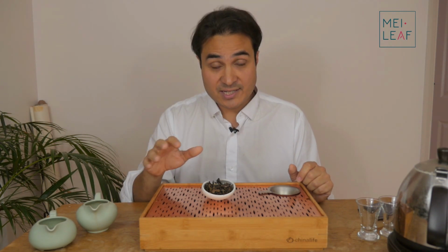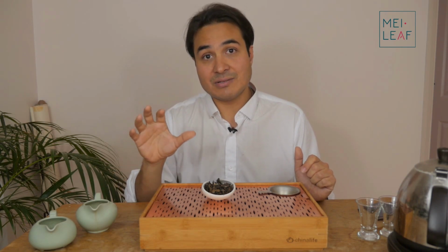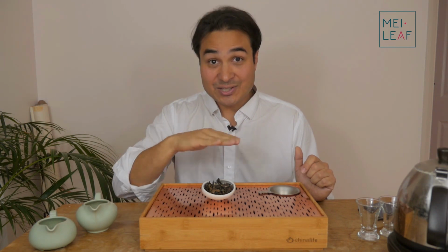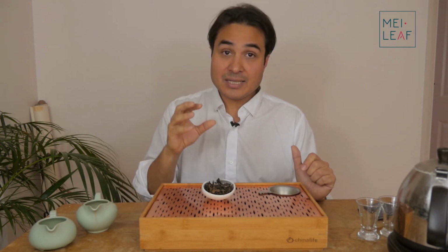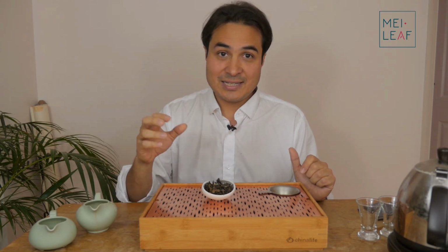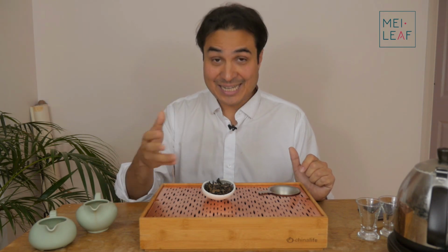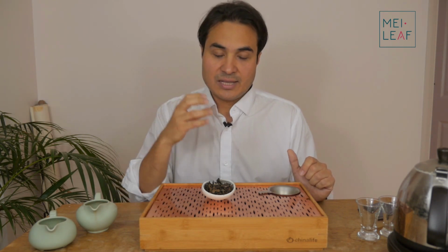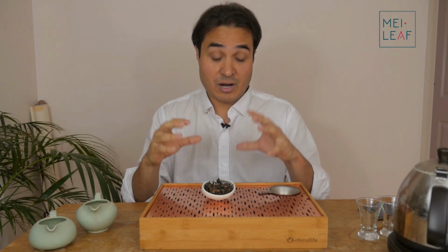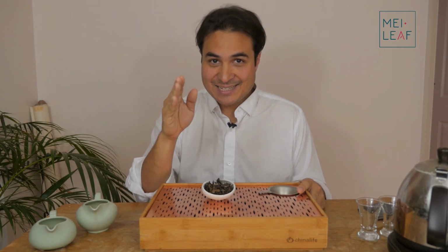Okay, the origin of this tea. Traditionally, the origin of this tea should be from Miaoli County or Hsinchu County in northwest Taiwan, where the altitudes are lower. But again, farmers are experimenting in other parts of Taiwan. Certainly, Baihao Oolong is also being made in China and in other countries like Thailand and like Vietnam, etc. So there's lots of countries that are trying to imitate this tea or try to produce a very high quality Oriental or Eastern beauty. All right, we've done S, C, and O.